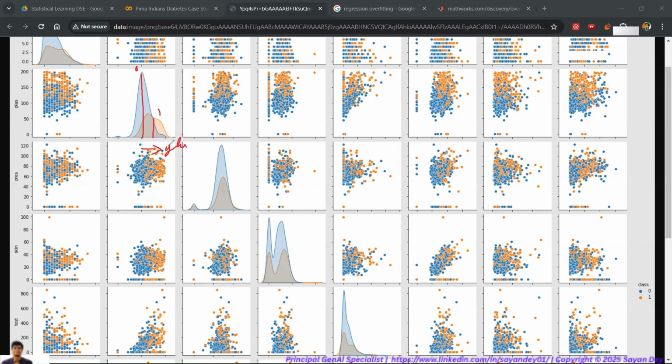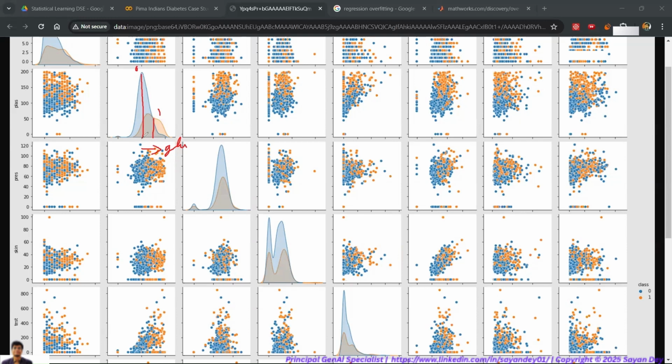So we can clearly say that the average glucose level for diabetic people is much higher, and the average glucose level for non-diabetic people is much lower. So another way to put this is, if I know the glucose level in the person's bloodstream, I can very accurately find out whether the person is suffering from diabetes or not. Once again, if I know the glucose level in the bloodstream, I can predict very accurately whether the person is suffering from diabetes or not. So depending on the glucose level, we can accurately predict diabetes status.